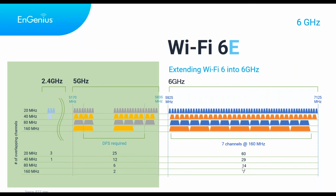So just to give you an idea, every installation we do with access points, we design around 5 gigahertz. A majority of the networks out there have maybe a number of access points like 5, 10, 20, 100, whatever it may be, but they've been designed around 5 gigahertz. What that means is I want to make sure my clients can roam from one access point to another and stay on the 5 gigahertz band and never steer to 2.4. I want to keep everybody on 5. And the reason I bring this up is because all these networks have been designed around 5 gigahertz. Even other vendors or CWNEs design around 5 gigahertz because that's the best experience your clients will have if they operate on 5 gigahertz.